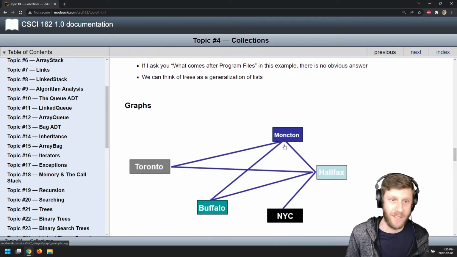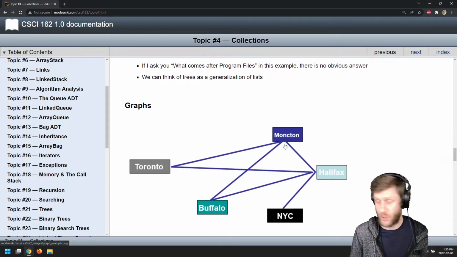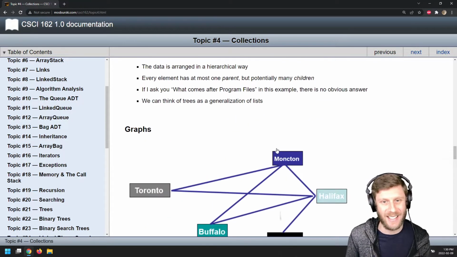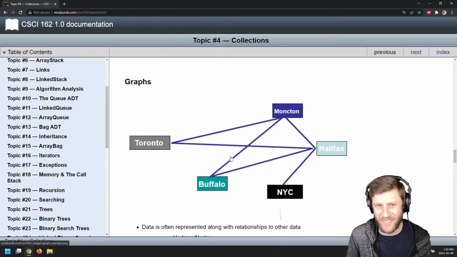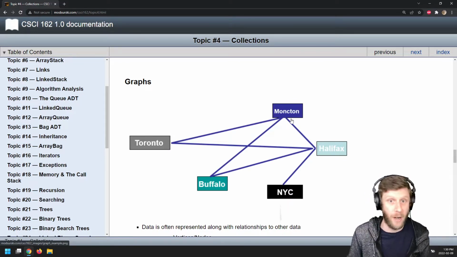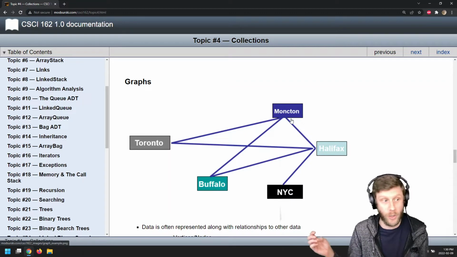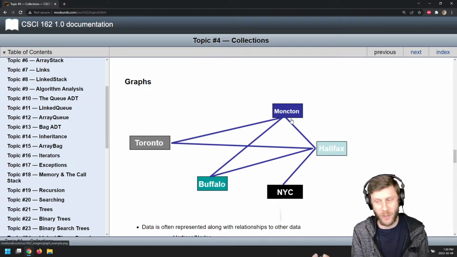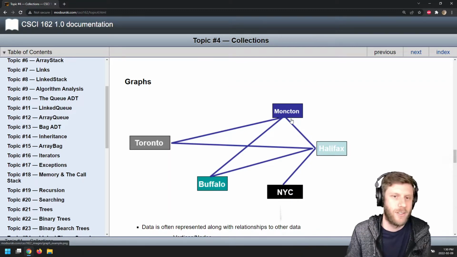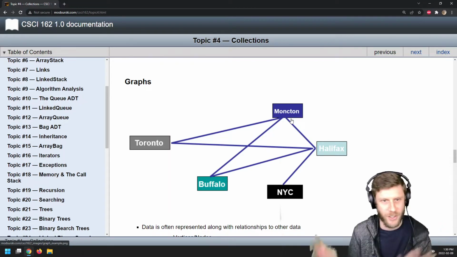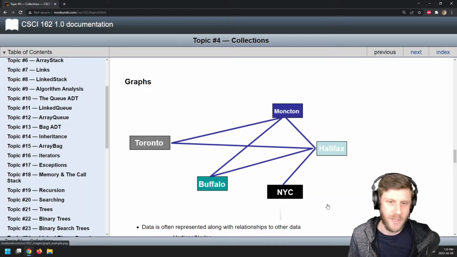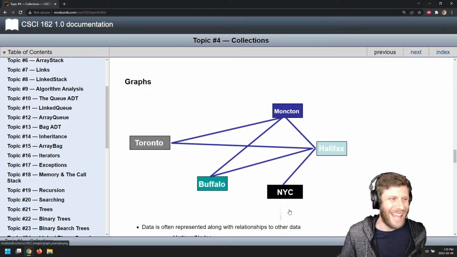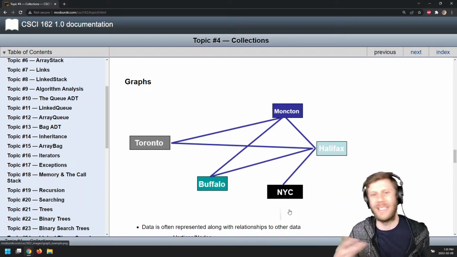And then graphs. A graph is actually a generalization of a tree. So the idea is, with a graph, there's not necessarily any hierarchy here, right? And there's no constraints like a node can only have one parent, and a parent can have many children. Well, here you can have as many connections as you want, and the idea of parents and children stops making sense. But a graph could be used to represent entities that have some form of relationships.